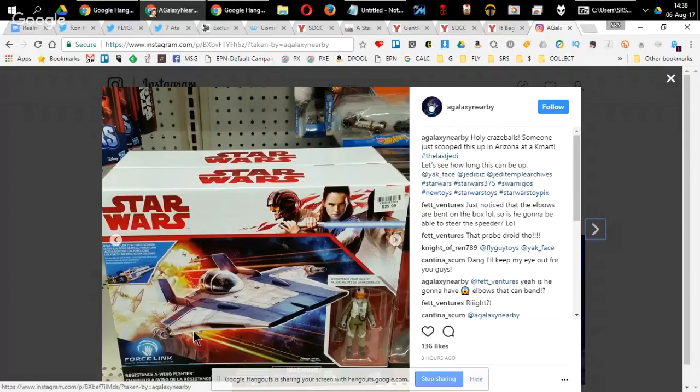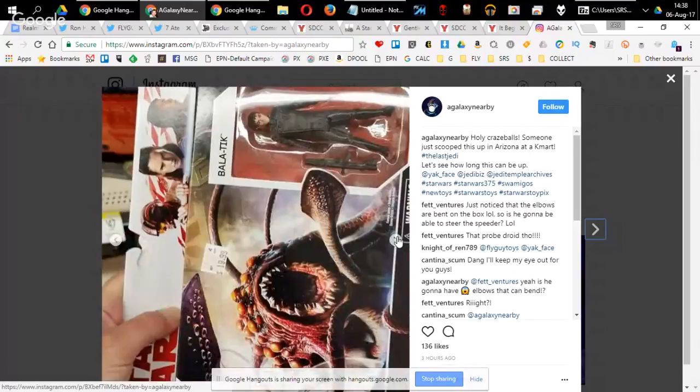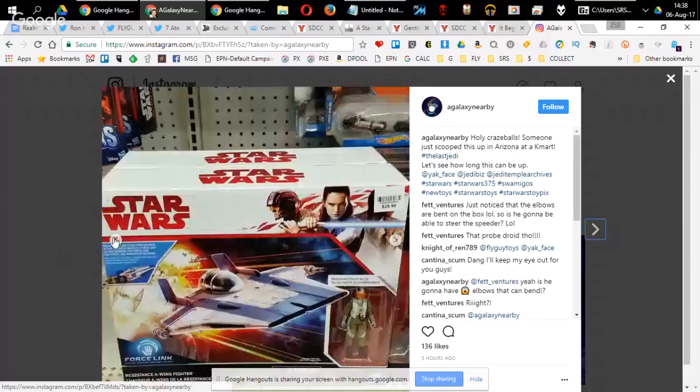And all this stuff is Force Link compatible, for people that don't know what that is or haven't read up on it. Basically, it has a chip inside the figure and vehicle that gets read by this little bracelet that you wear. The bracelet is what emits the sounds; it reads the chip that's inside whatever thing you're holding, whether it's an action figure or a vehicle. It sounds cool. I haven't heard it yet, so we'll have to see if the technology's improved over the Comtech technology from the late 90s. But very cool. Comchip revamped, I guess.